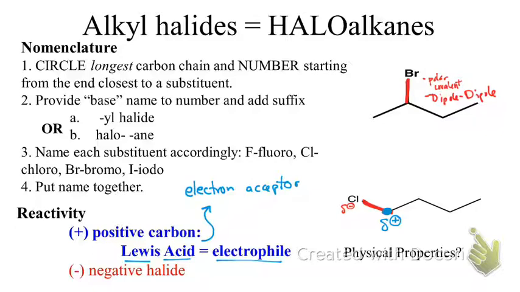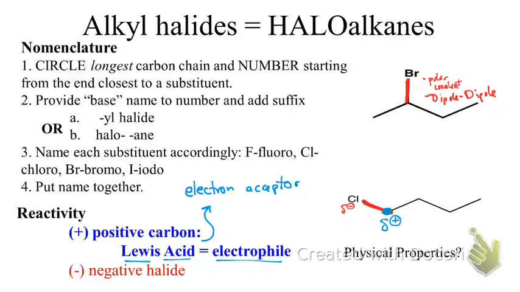If it's electron loving, what happens to its charge? Becomes negative. If I want to react with something negative, what charge am I? I have to be positive. Okay, so we get that opposite charge attraction. So if we find a positive atom, we can go through and say it's an electron acceptor. We're looking at a Lewis acid or an electrophile.